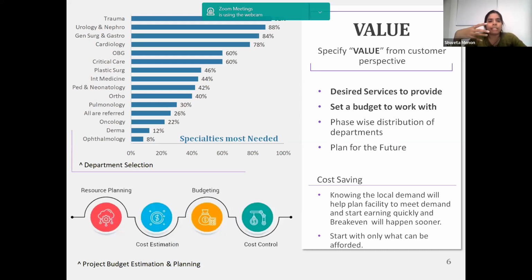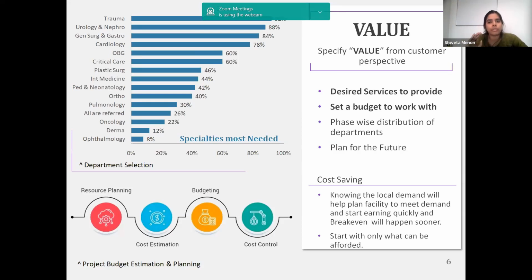Like if that locality sees a lot of kidney issues, or whether there is no cardiac care facility available nearby. What is the demand of that locality? What are the people hoping for? That study is what we always begin with. And with that, we come up with a top five specialties. For example, as you've seen here, it will not be a stark difference where cardiac has 80% while everything else is 20, 30, 40. It will be a pretty close run.